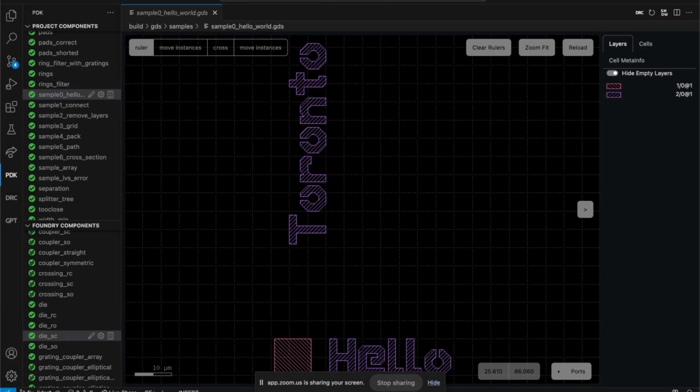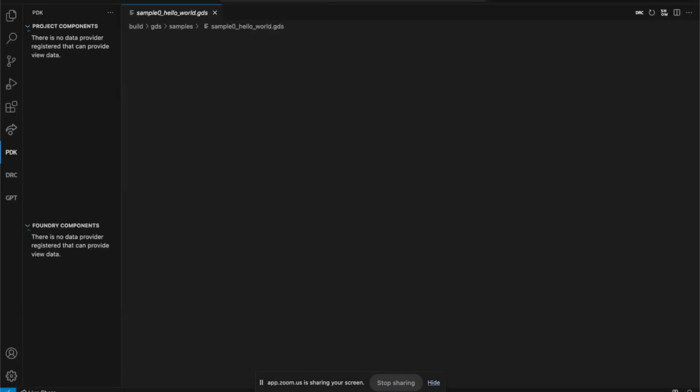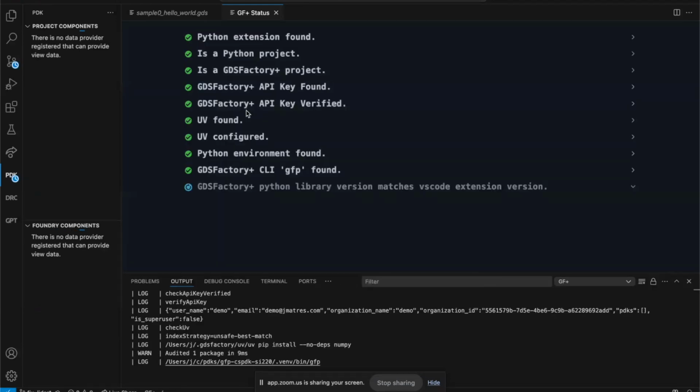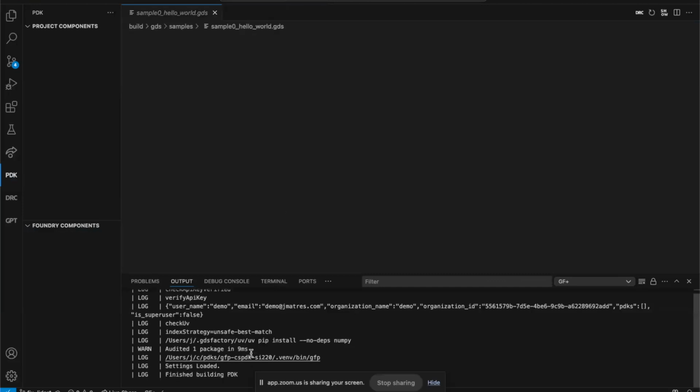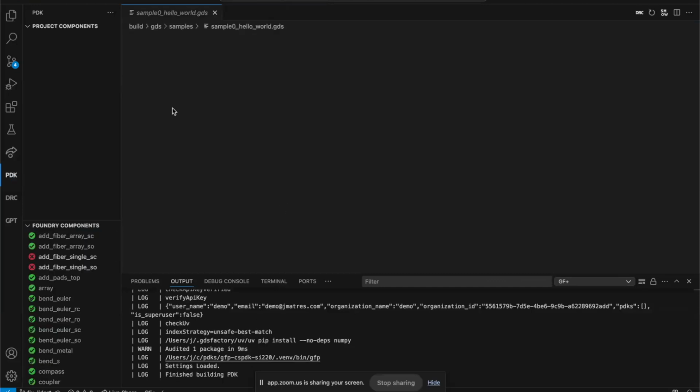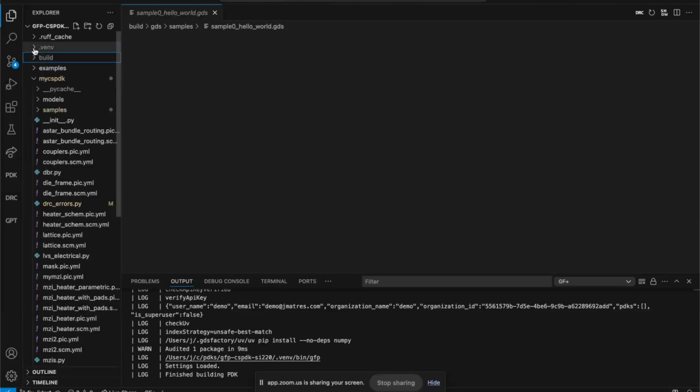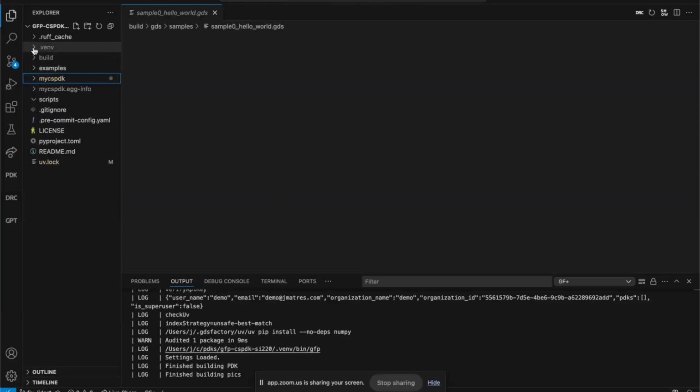I see some questions related to virtual environments. You don't have to worry about any of that. The software will automatically create a virtual environment. So that's the window that came up when I started the app. It will check that you have a valid virtual environment, that you have the key, and that the library matches the version. So you can see it initializes everything, and what this is doing is creating a virtual environment for you to work in. If I look at the project, it creates this virtual environment.